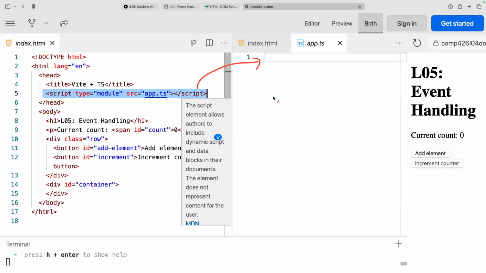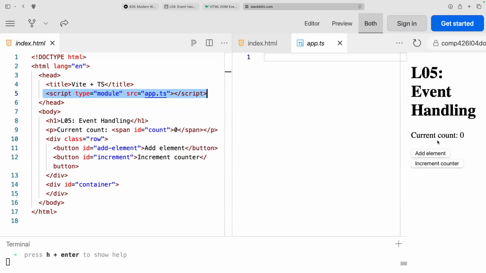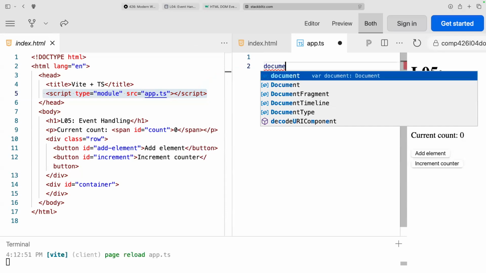But what I want to do now is, if we want to adjust what this counter is showing, we first need to have access to that element in our TypeScript code. Otherwise, there's no way for our code to be able to interact with that element. And so as you'll see here, we can begin typing in TypeScript, and you'll see that document is something that shows up and is available for autocomplete. This is our reference to the document object model that we've been diagramming. That essentially is the data structure that has the HTML representation loaded in.